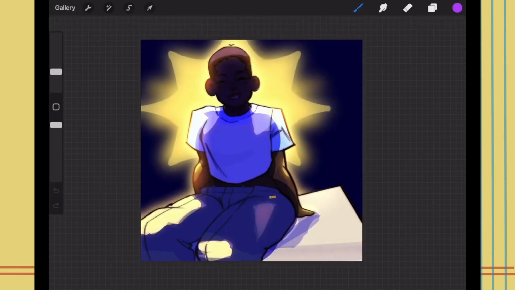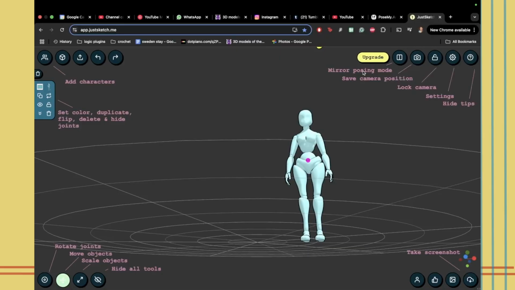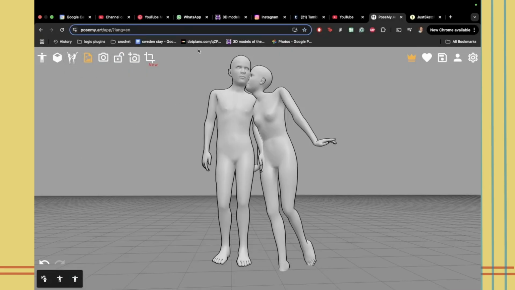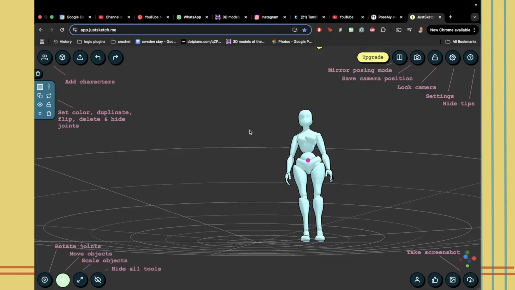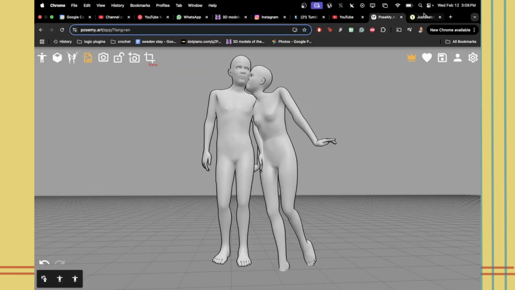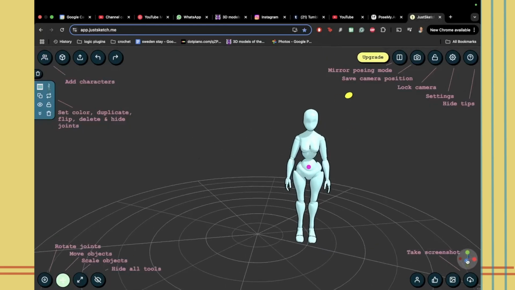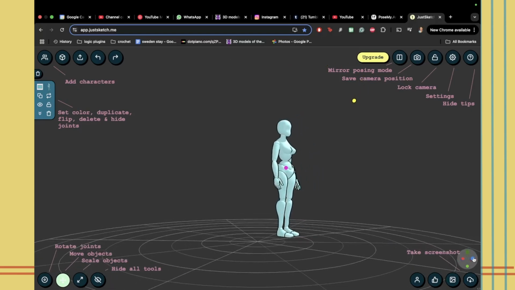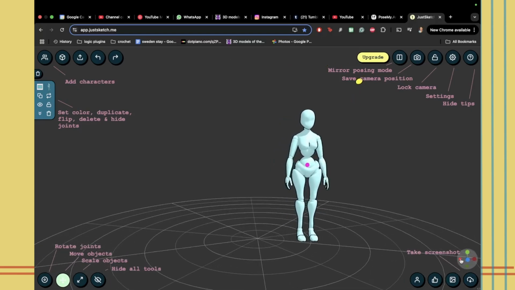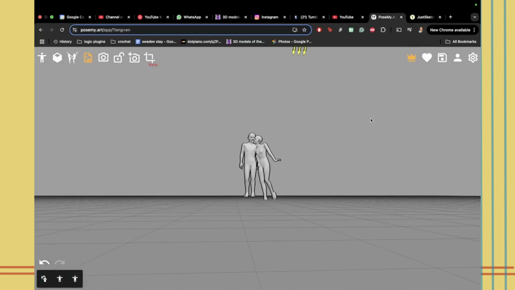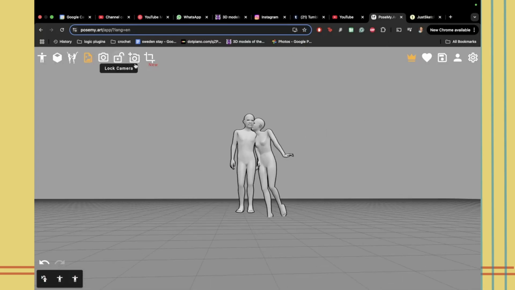So the poser I decided to use is Pose My Art, but there's also Just Sketch Me. I like both of them, but I think I like this one more because of the camera, how you can control the camera here and just click certain stuff. And then in here, controlling the camera, it doesn't have that widget, I don't think.